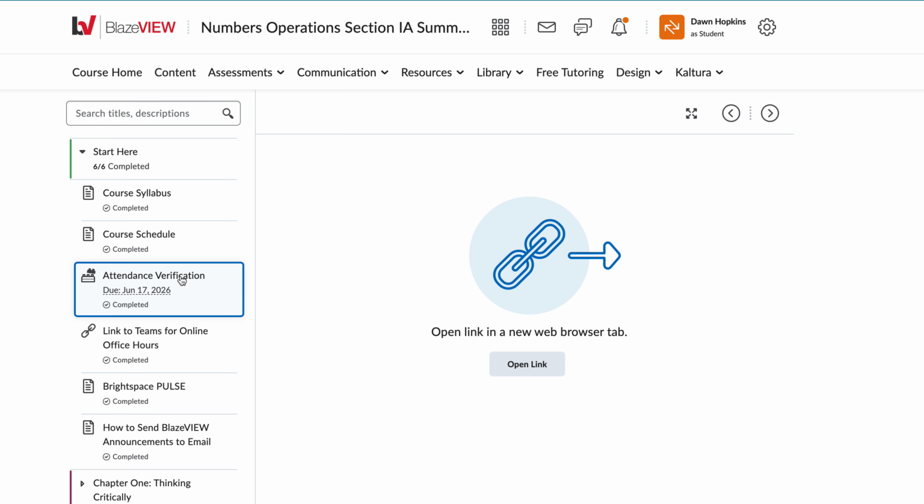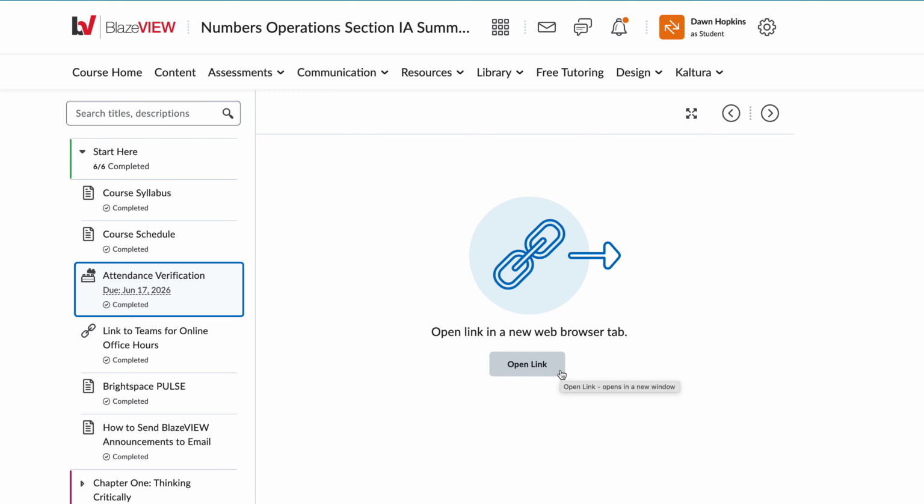Attendance verification. So this is going to be an assignment that's in MyLab. If you click on an assignment that you're going to complete in MyLab Math, it'll ask you to open the link in a new web browser tab. This is a very short 5-question assignment, and like I said, this one is worth extra credit for your grade.